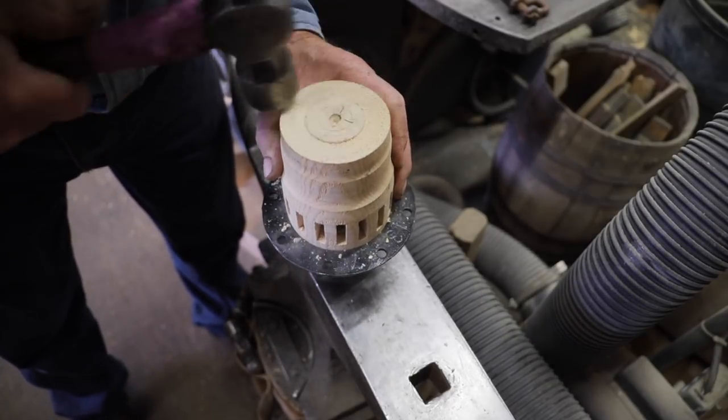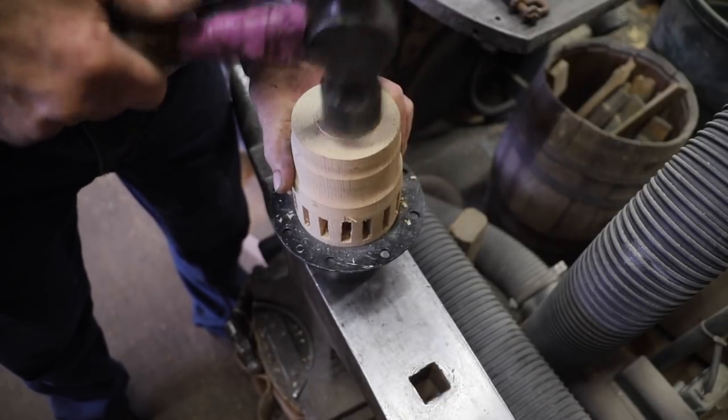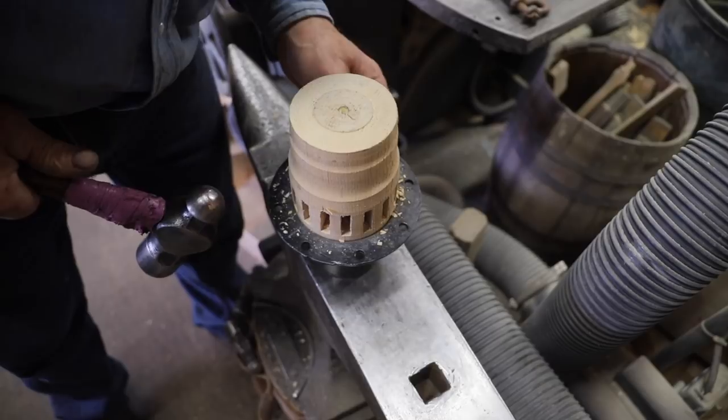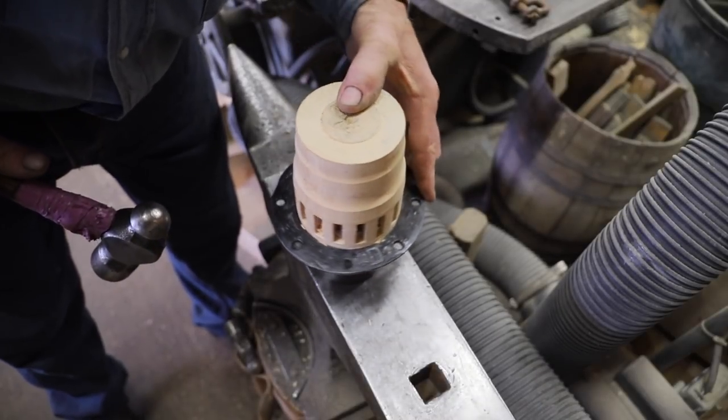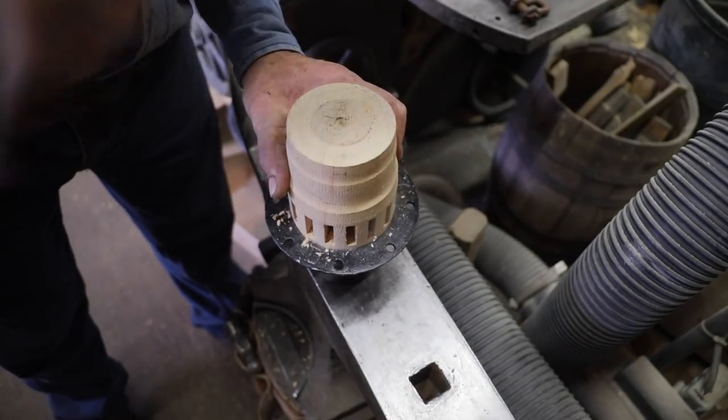So I'm going to tap this into place down to where it feels solid. Then I'm going to actually take it over to the press and push it back out. And so you can see where we have our points of contact that we talked about last week when we were turning the core.